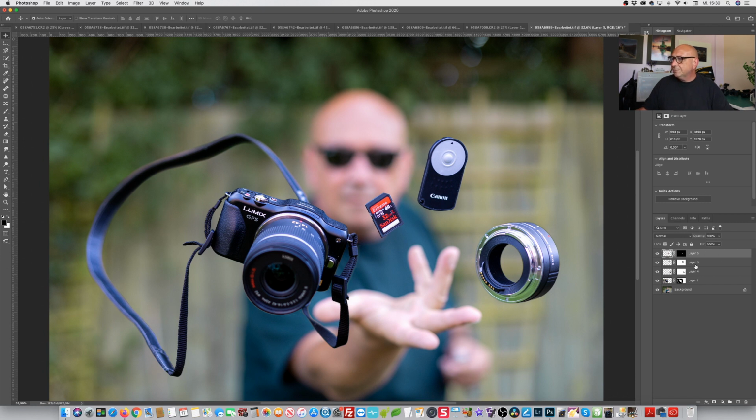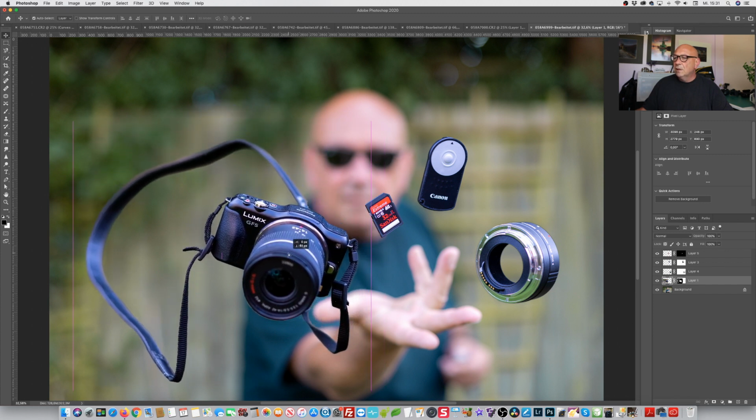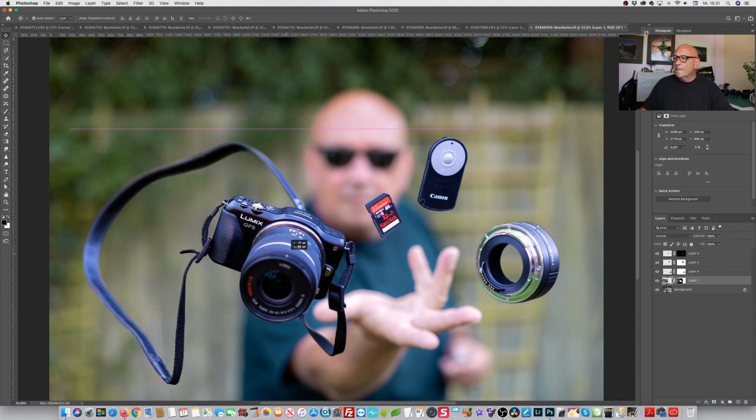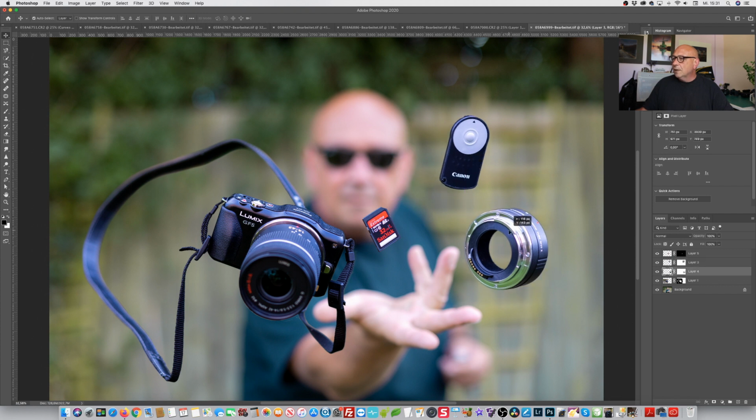It's all layers, and they still contain layer masks. So let's say I click on the camera, the right layer is already selected, and I can freely move that around wherever I want it. And I said when we were downstairs, I want to give the illusion that we are throwing these bits around and up in the air. You can make way more modifications to make the illusion complete.